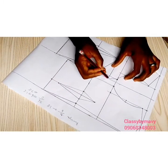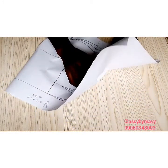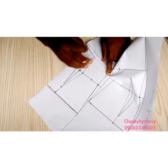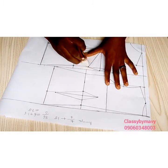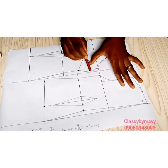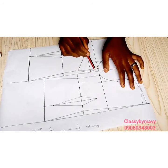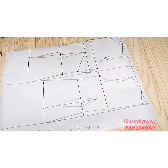When you are cutting, this is where you pass to cut. So by the time you want to close the bust dart, you do like this, everything will be accurate. Okay, you can understand me. So even if you don't understand me for now, later you'll understand what I'm saying. But always ensure that you make this line equal with this line by extending it out and forming another blending process here. Okay, so that's all we can take. Everything is complete, everything is in order.